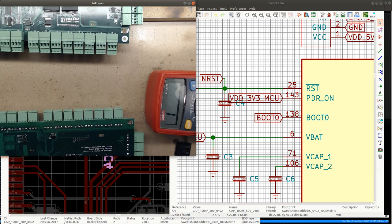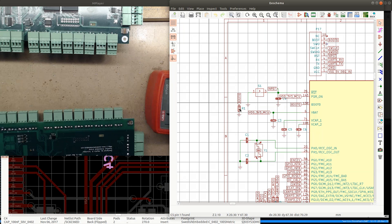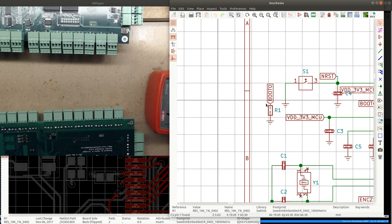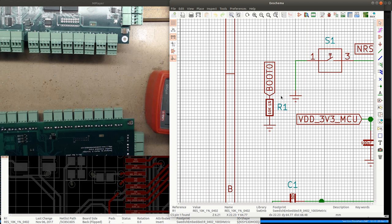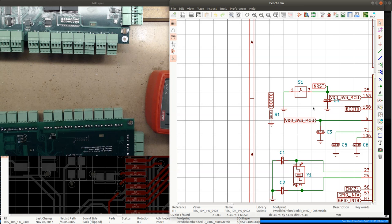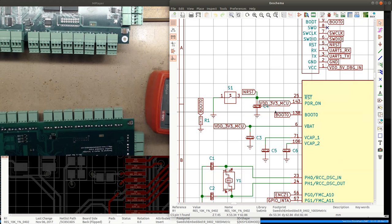So, we have the boot pin resistor, which is not supposed to be there. I had an issue with booting when this... It seems to be that this shouldn't really be there. We could short the boot pin to ground to make sure that it always boots from the flash. But I wonder if that is really what's going on. I think it's something else, because even if it would boot to the system memory, it would still draw more current. There would be something.